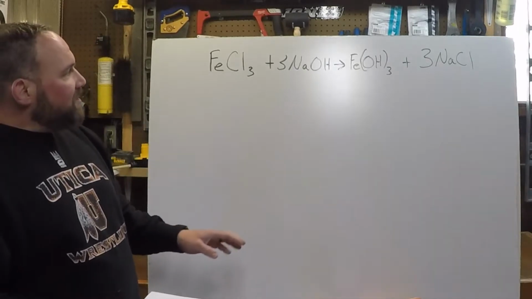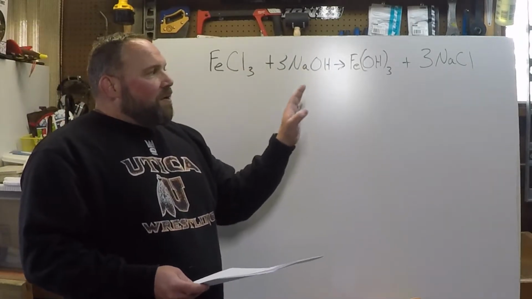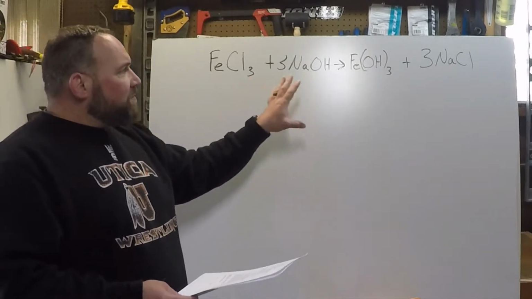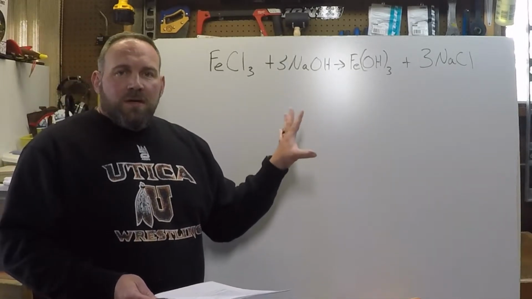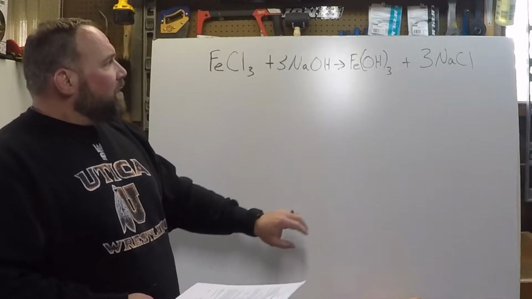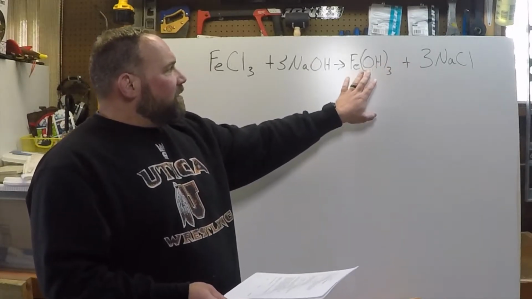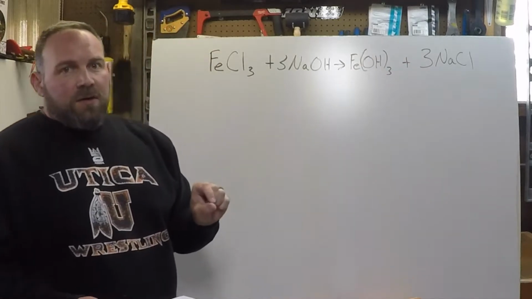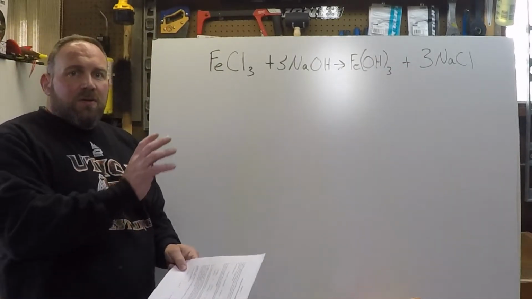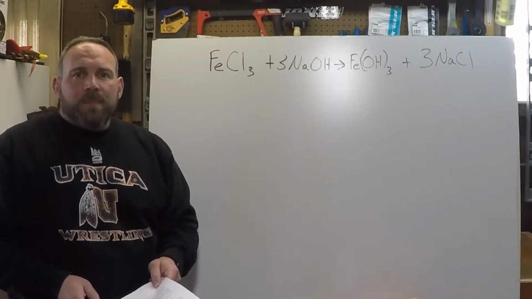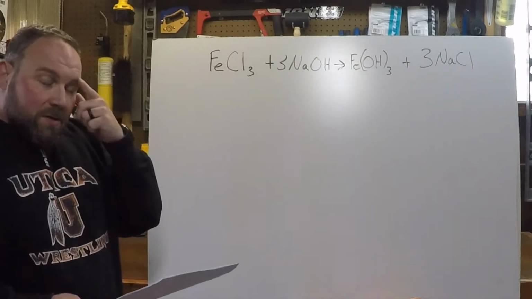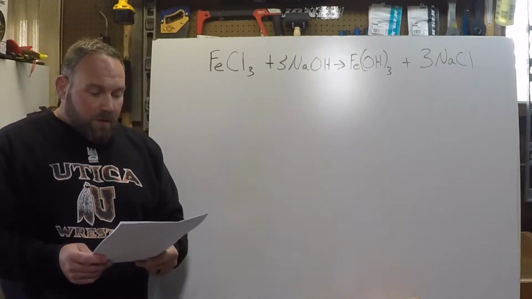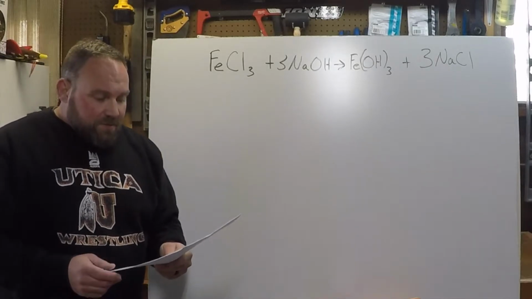And so basically what it's saying is we can make a ratio based on each of these different components in our equation. Okay? So 3 moles of this to 1 mole of this. 3 moles of this to 3 moles of that. Okay? And we only do that between 2 at a time. And that's something that's important to realize here. All right, so you recognize these as conversion factors.